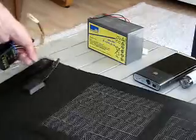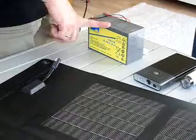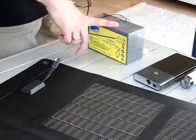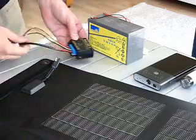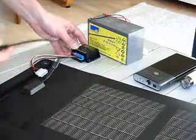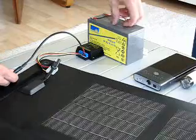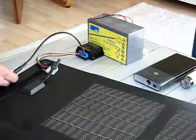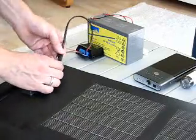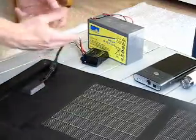The first thing we need to do is protect the lead acid battery from being overcharged or undercharged. Although it will take a trickle charge, it will be damaged if you overcharge it or let it undercharge. So what you have is a device called a solar charge controller. Basically it ensures that the voltage coming out doesn't go above 13 to 13.5 volts and doesn't go under 11.5 volts. It allows you to input charge into the battery and at the same time take charge out — so it's a regulator.